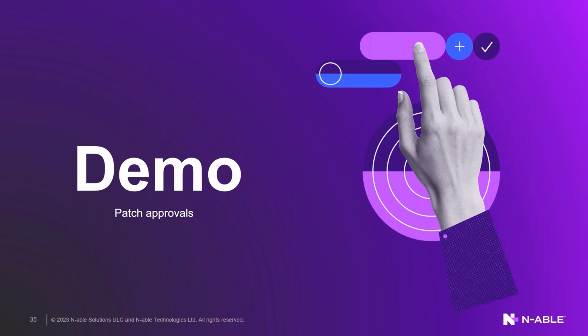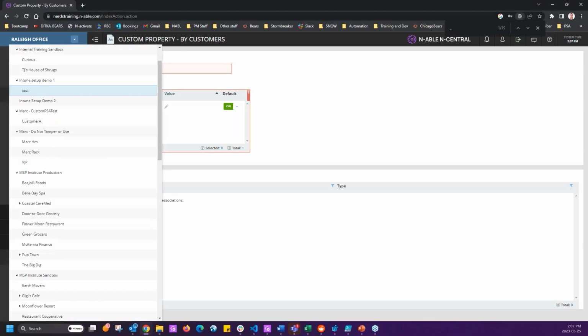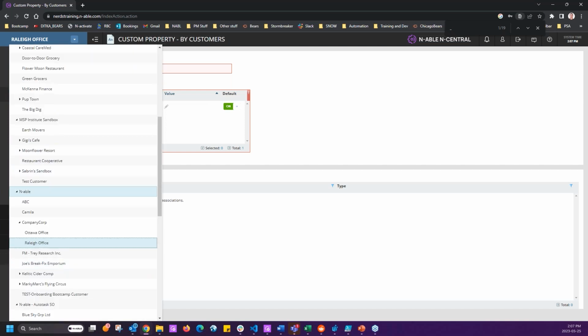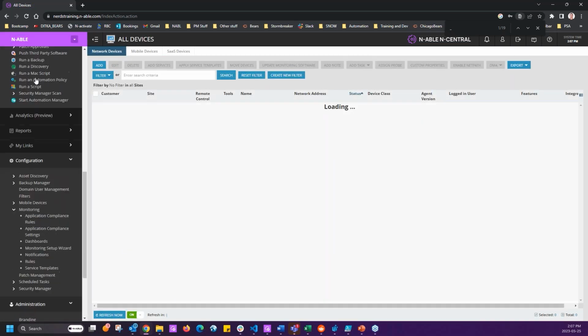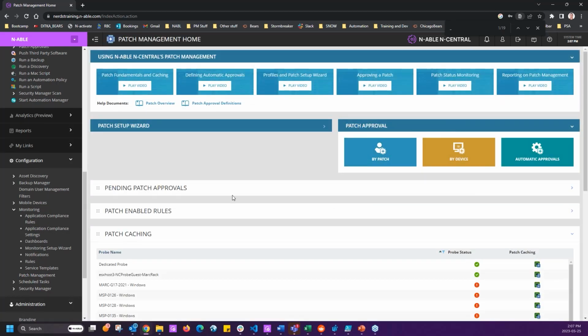Okay, so let's come back. Oop, wrong Chrome. Let's go back here. There we are. So let's go into the top level. We'll come down to enable. And then we're going to go into patch management because this is where all of the patch approval love is, right? This section, okay? Now there's three different ways that I explained earlier, very early on, in terms of patching. By patch, what I call the WSys method. By device, which is choosing the device and going through the WSys method. And then the automatic approval.